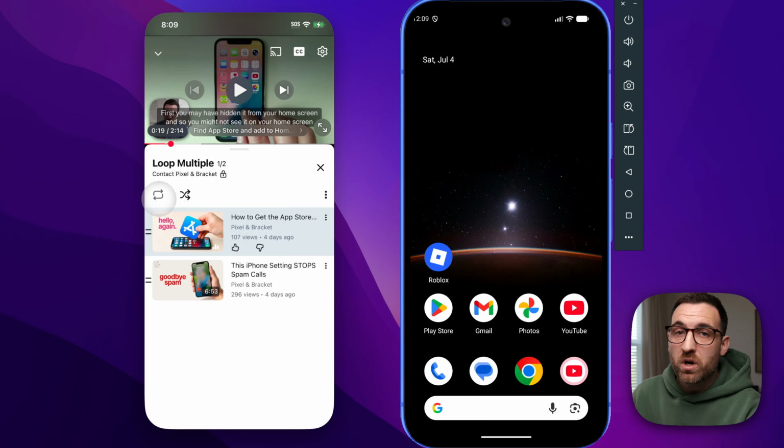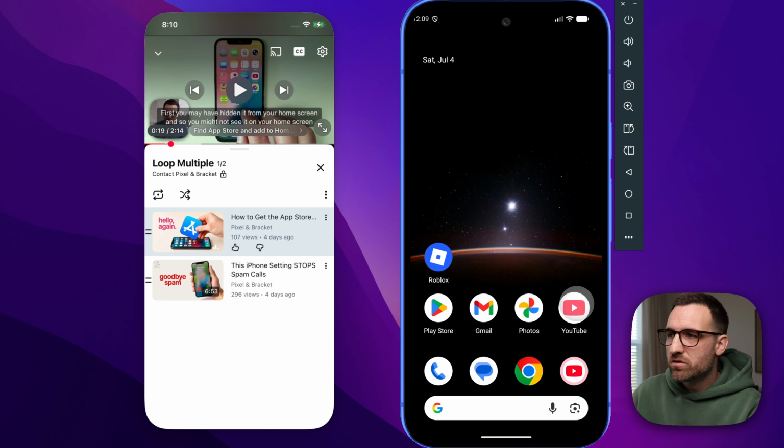Now I'm just looping one when you do that with the video, so you've got to tap through this again and make sure you get the dot. Now I'm looping them all on my iPhone. And so you can also shuffle right here too. That's how we can get that to show up. On Android, I think it showed up right away.